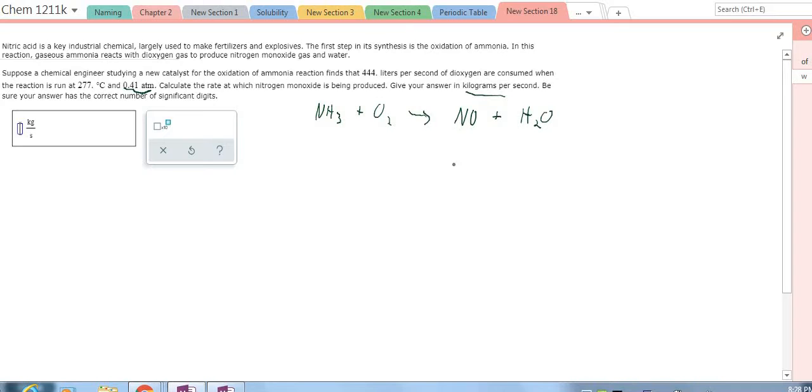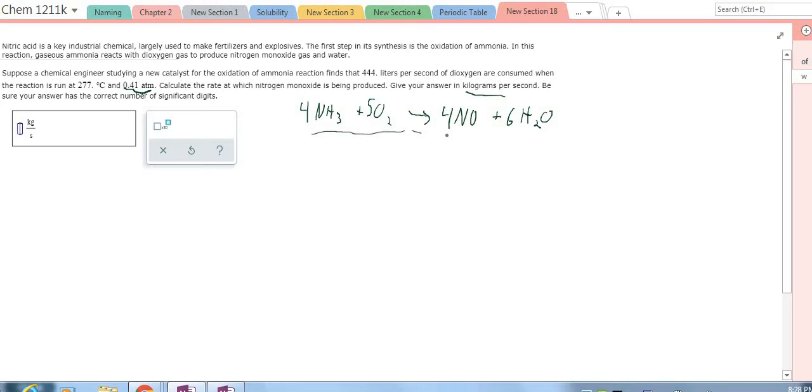Okay, so the first thing I want to do is make sure that I balance this, and when I look at this by observation, I can see that likely we're going to be 4 here, we're going to be 4 here. It's going to mean that we need 6 here to get those hydrogens right. And then that means the oxygens left. I need to have 5 of those. Okay, so I'm pretty sure this is my right chemistry that's going to go on.